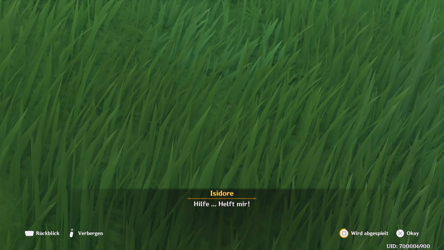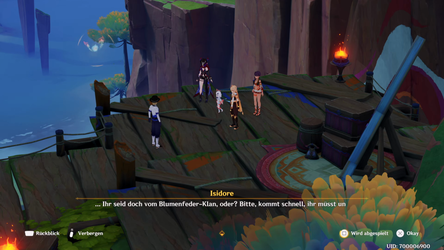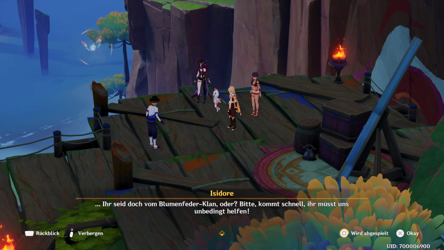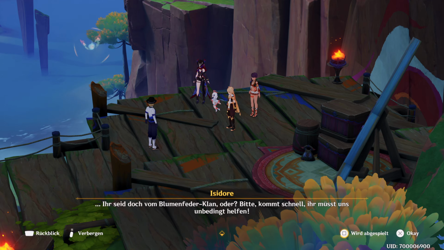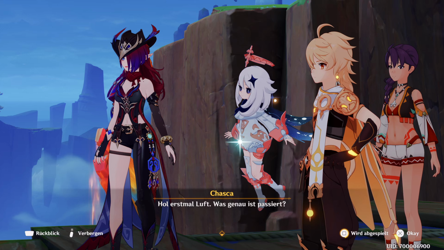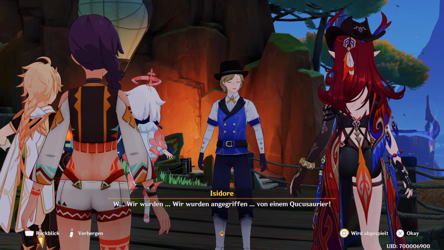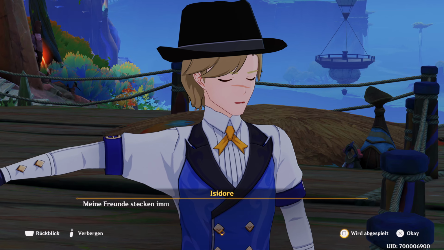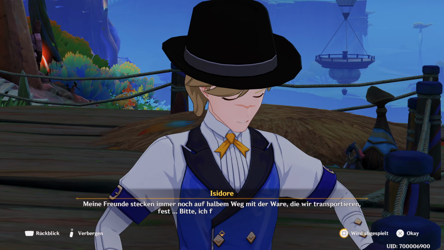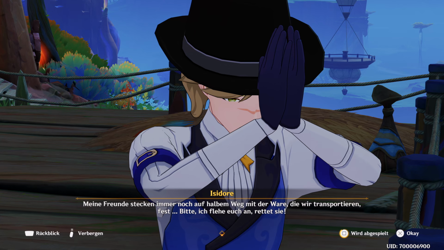Help! Help me! You're from the Flower Feather Clan, right? Please, come quick. You've got to help us. Catch your breath first. What's the situation? We got attacked by a Kookasaur. My friends are still stranded in the middle of the road with the goods we were transporting. Please, I'm begging you, save them!